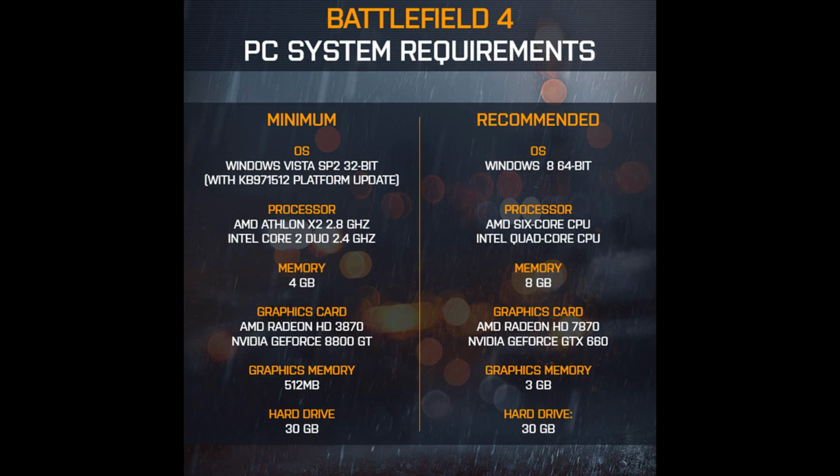Is your body ready? Well, your PC may not be. I'm actually really surprised by the minimum requirements. Windows Vista Service Pack 2 32-bit with the specific platform update. How about this? Processors, AMD Athlon X2 2.8, which is a 2-core chip, or an Intel Core 2 Duo 2.4. 2-core chip again. Memory 4 gigs, not a surprise there.